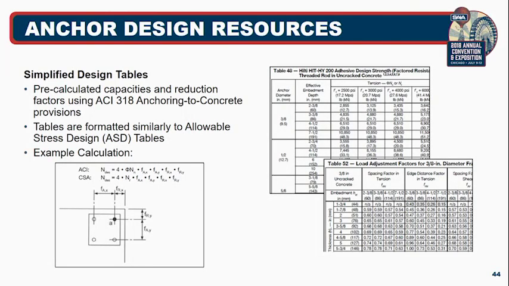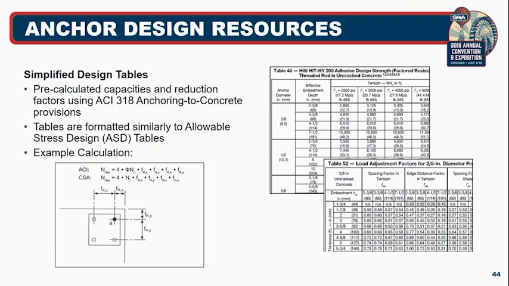I talked about allowable stress design versus strength design. Allowable stress, maybe not the most predictable design methodology or evaluation methodology for anchors because of that, not taking into account the statistical scatter of the anchor results and things like that. But one of the things that was easy with allowable stress design was, as a person trying to figure out the capacity of an anchor system, what you could do was look at a table and say, I want to use a 1/2-inch anchor, embed it 5.5 inches deep in 4,000 psi concrete. What's the capacity I can achieve from this anchor system? So it made it really simple to actually find out what capacity that anchor could hold.